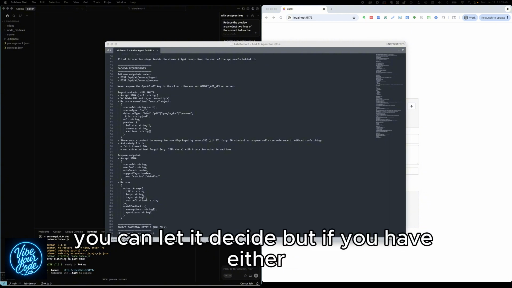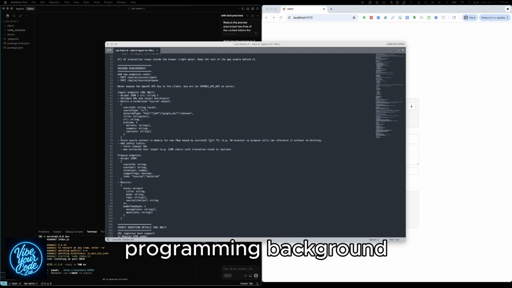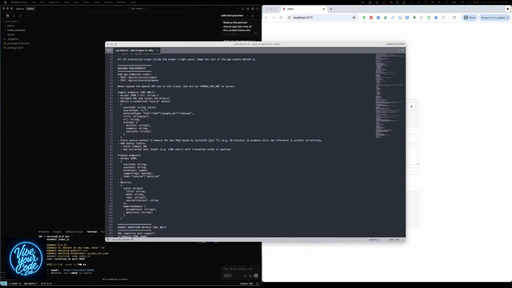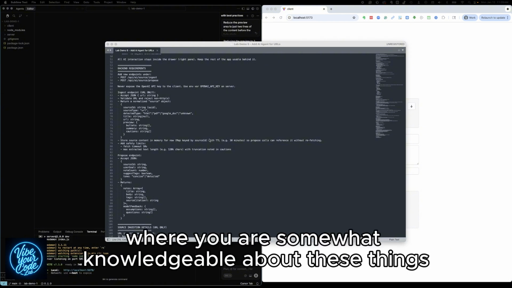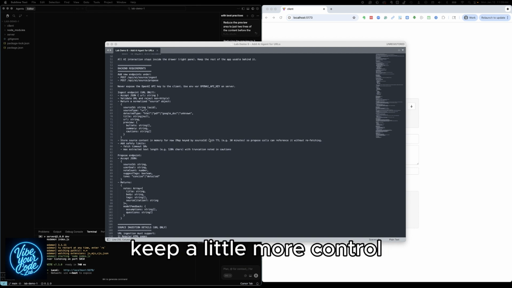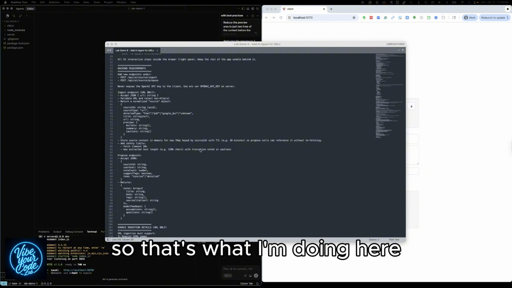You can let it decide. But if you have either a programming background or a software product background where you are somewhat knowledgeable about these things, then you can instruct it and keep a little more control over the structure of those things. So that's what I'm doing here.